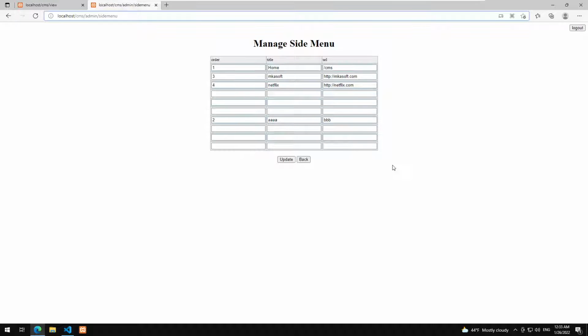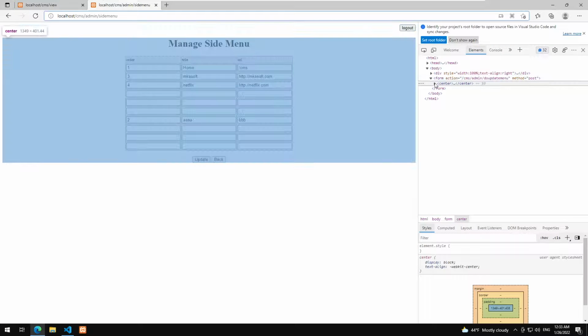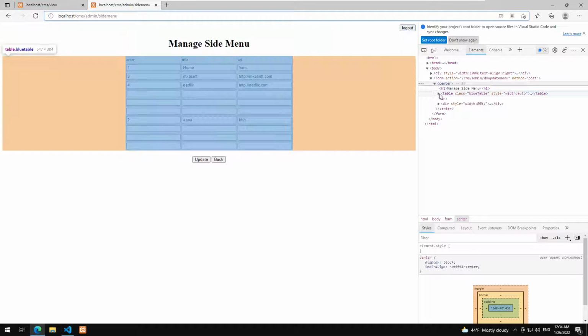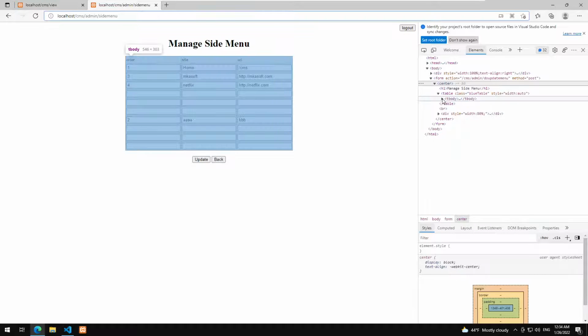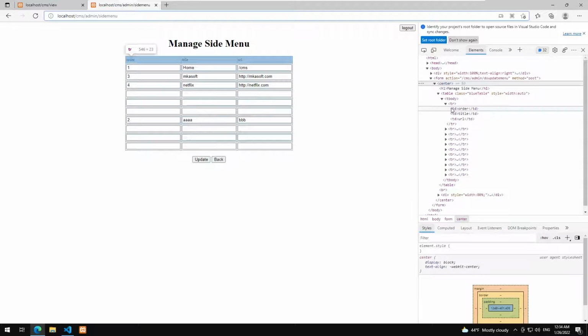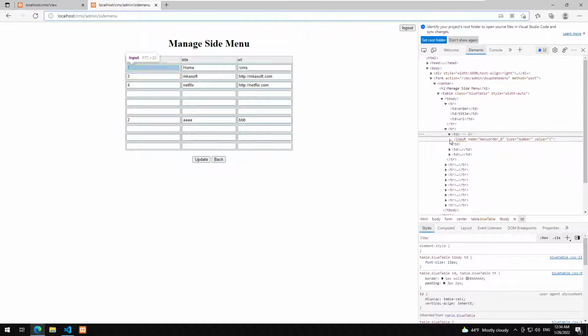So inspect. So this is the form, and if we open the table, the body of the table, and this is the row. Sorry, this one. We started from here. We have input. This is menu order 0, as you can see.